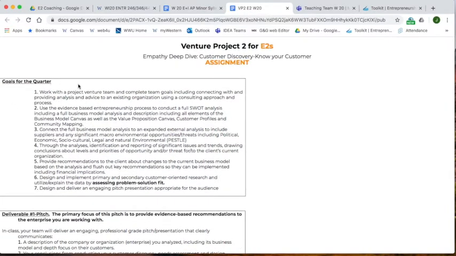If any of these terms in here were confusing to you, that's okay. You are E2s, and these are the kinds of things that we want you to learn throughout the quarter. So we give you this assignment so that you have to learn these things. If you don't know them now, that's okay, but you should know them by at least the middle of the quarter so that you can effectively implement them into your project.